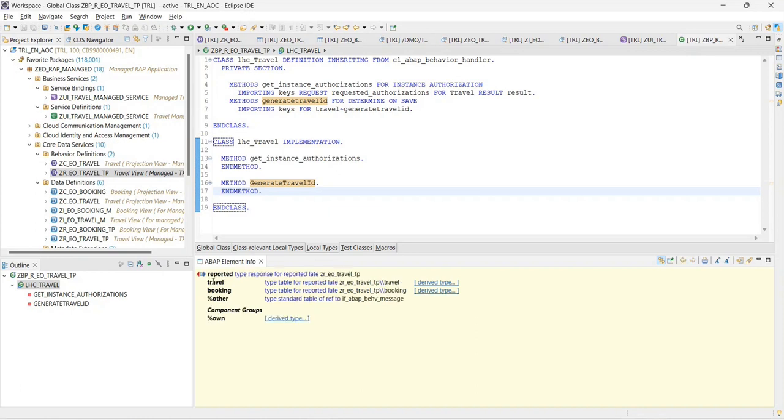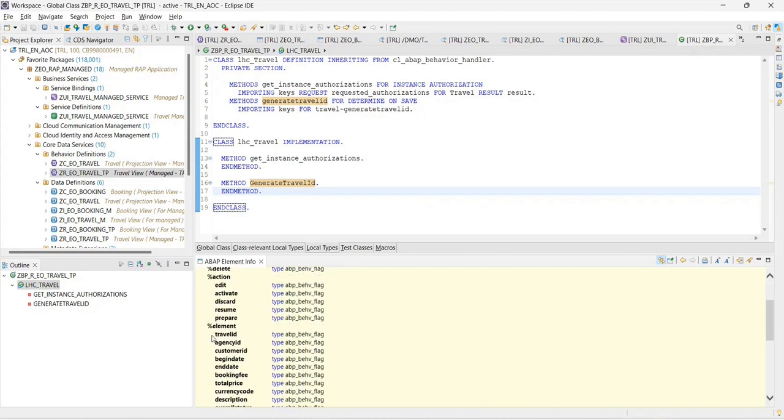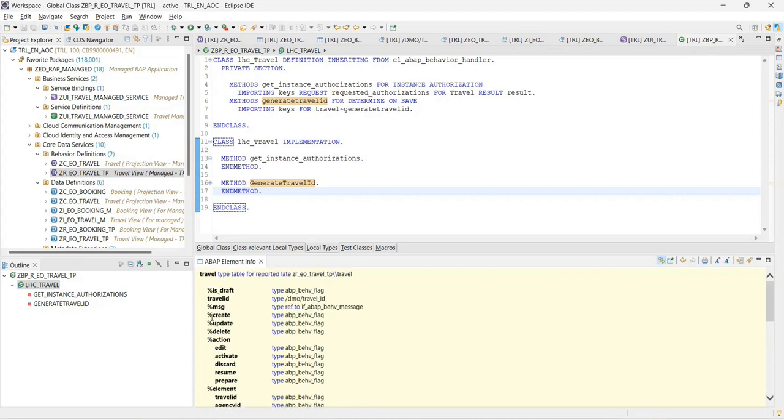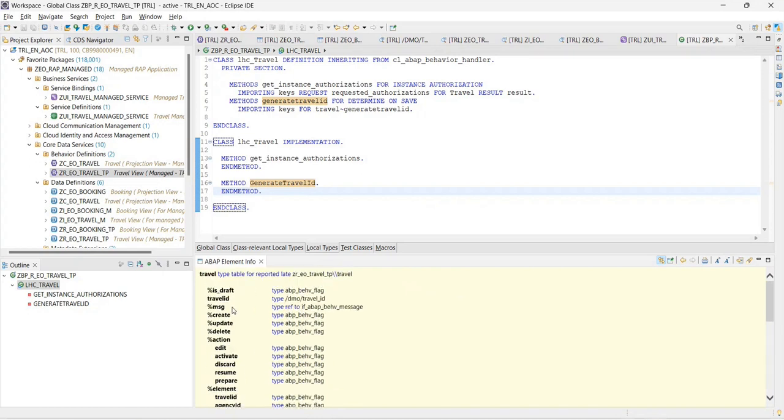Here you would see that you have a travel and the booking, and in each of the cases, you would be able to give out messages that there is some issue in my travel ID. You would set the flag on the element and give the message over here in the percentage message, and that message will ultimately flow to the output. This particular message will ultimately show up on the UI going forward.